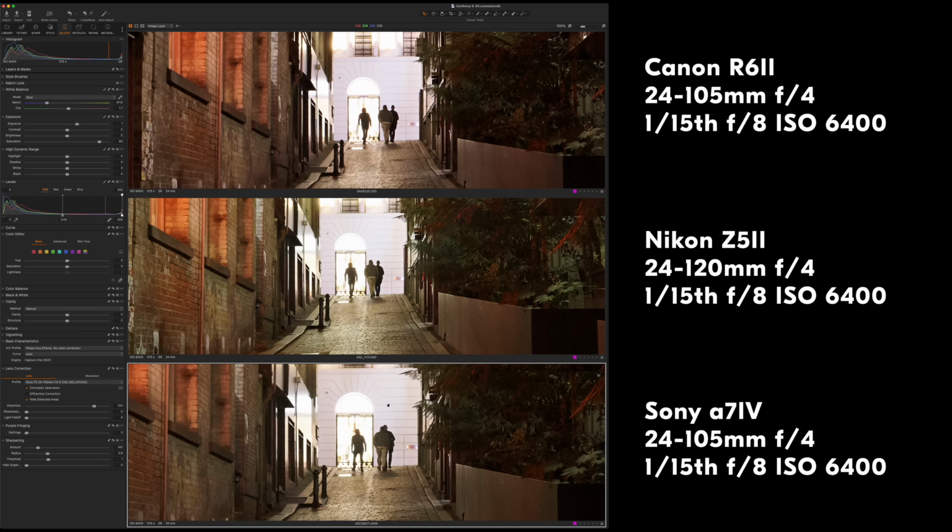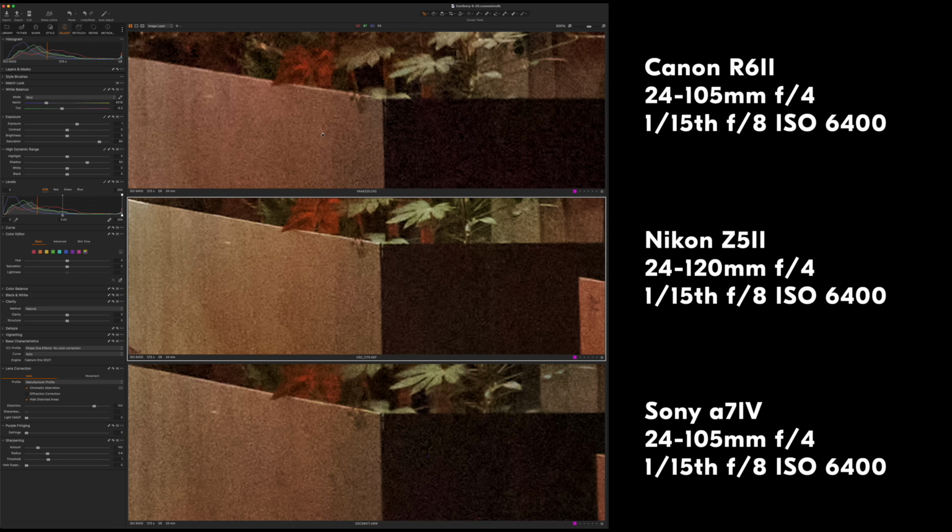There's a few things that we can look at here. Firstly, how is our noise going at 6400 ISO? Once we lift those shadows 50%, I think the a7IV looks the noisiest, but it is slightly brighter than the R6II. I think the Z5II is the least noisiest, maybe just, and it has a similar but slightly brighter look than the a7IV.